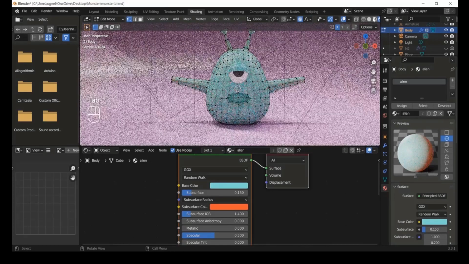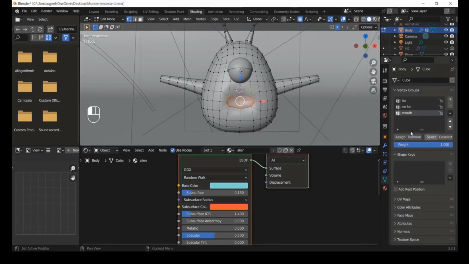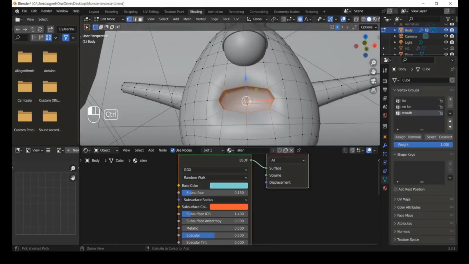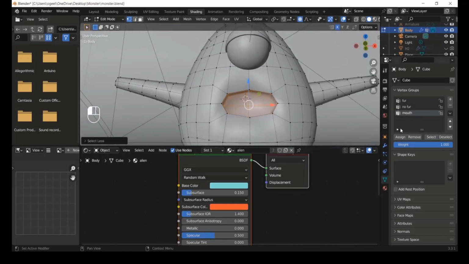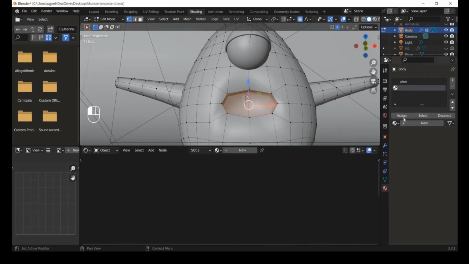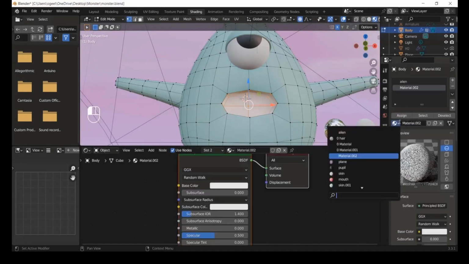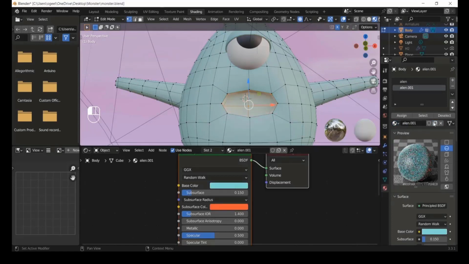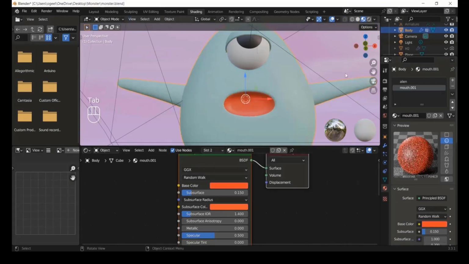Next up, we're going to be adding a material to the mouth, and for this, we would simply select the alien material. So to do this, we would select the body and hit this plus button over there to create a new material slot. Hit assign. As you can see, the mouth is now white. So we would be selecting the alien shader as well, just that we're going to make this red. When it's done, you can see that the mouth is looking okay.